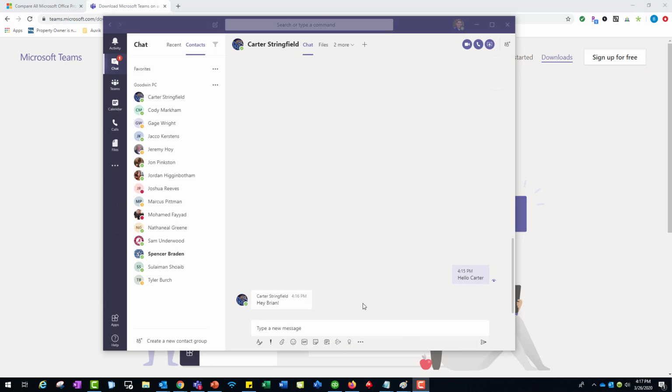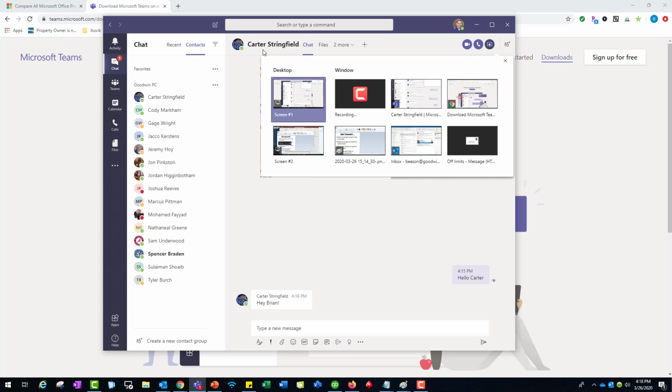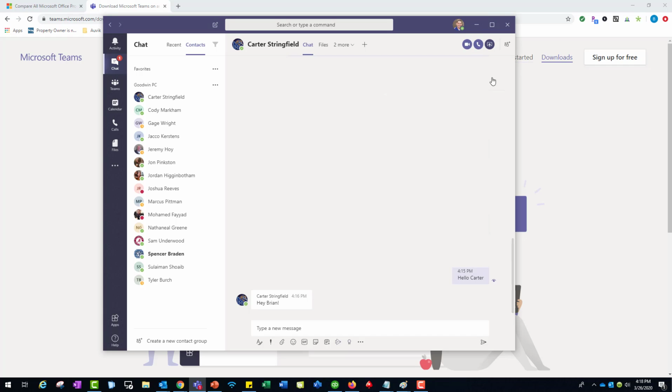There we go. Great. So one of the other neat things that you can do is you can do a video call, you can do an audio call, or you can even share your screen. So for example, if I wanted to show Carter something on my computer, then I can push that share button. It'll ask me which monitor I want to use to share to him, or if I just want to share a specific program window, and I can send that to him. He can accept it. He'll have a button that pops up asking if he wants to accept it, and then he can see my screen or the window that I selected. So for collaboration purposes, it's kind of neat to just help somebody quickly see what is on your computer.